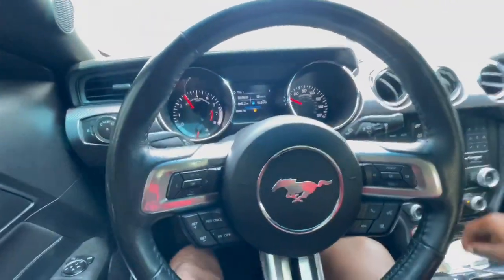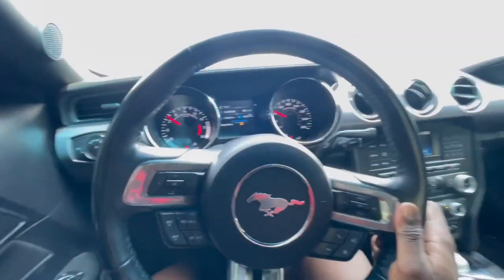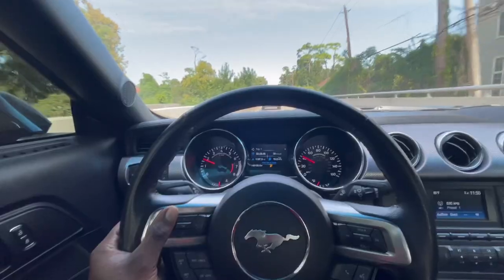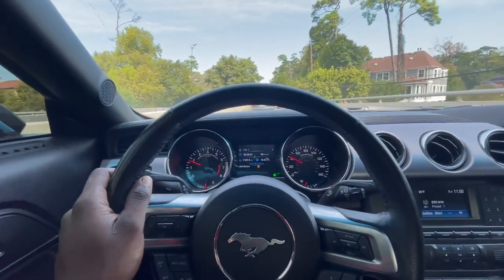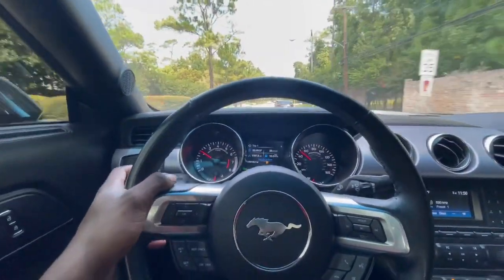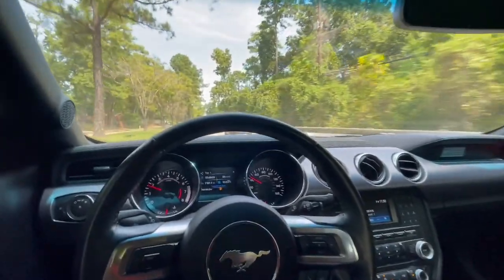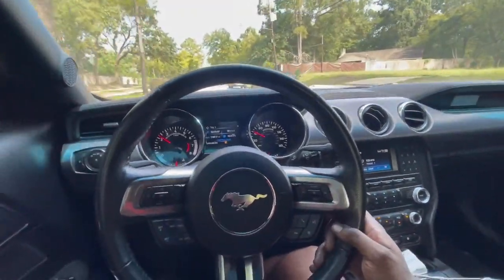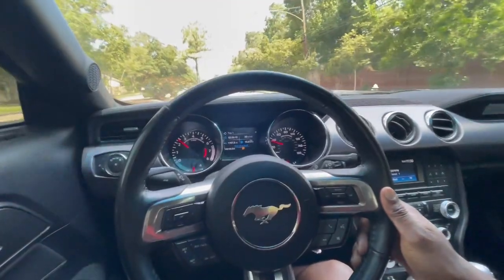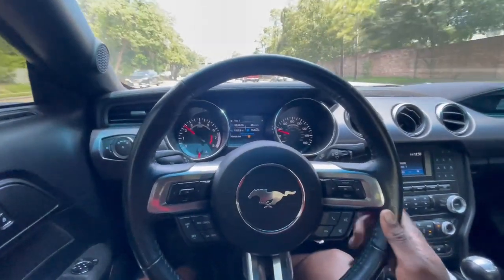Honestly, it's really just like the maiden voyage to see if everything's tight. What I'll be doing is just listening for weird noises and stuff like that. As you guys can see, I definitely need gas as usual. Now, with springs — if you guys have springs on your car, you already know. But if you've never run springs, basically they need to settle. It takes about 24 to 48 hours for them to fully settle, and then you'll get the actual ride height — the true ride height — after that 24-hour period.